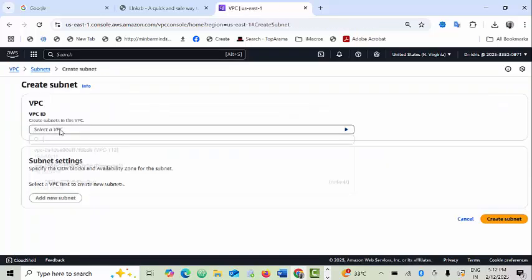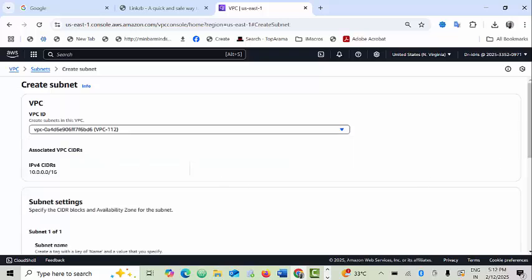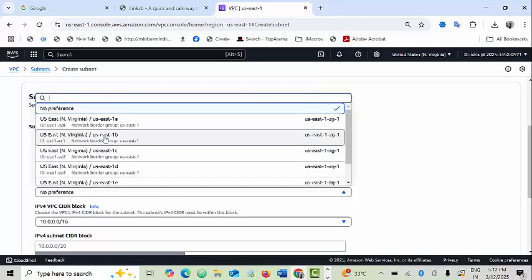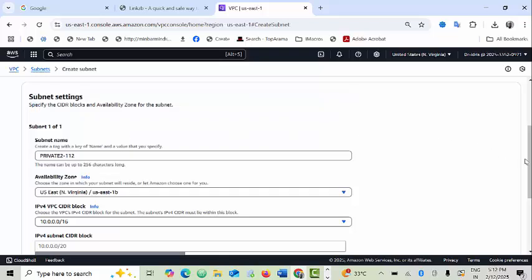We need two. Select the VPC. Scroll down. Private 2, 112, in another availability zone. Scroll down.